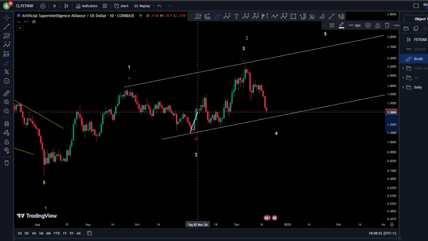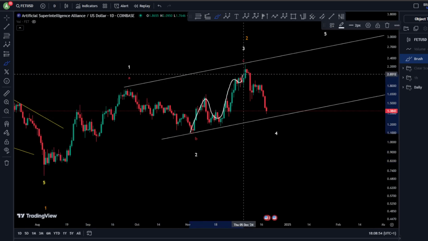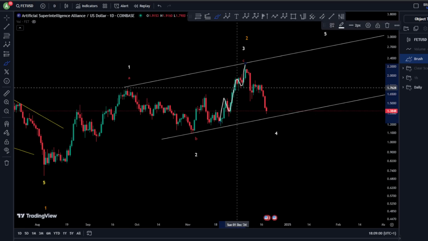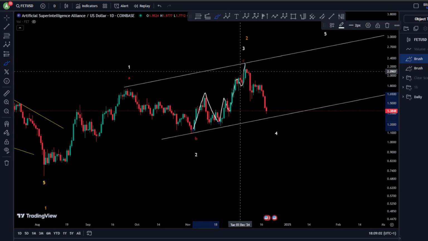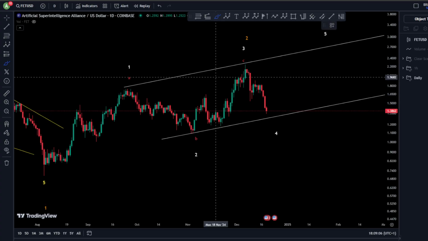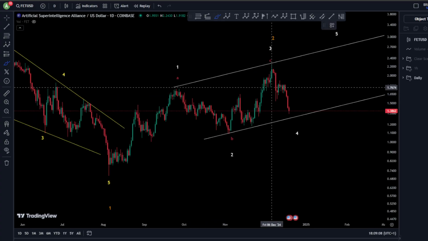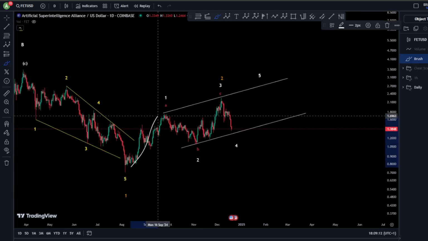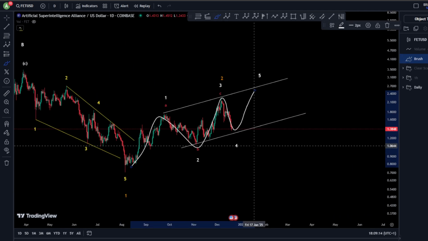But since you don't have an impulse 5 waves for your wave 1 here, you also cannot call a 1, 2. This is already 1, 2, 3, 4, 5 for a wave C, and then A, B, and a C. So three waves, so double 1-2 is not possible, and impulse is not possible. The only possible way is just a contracting diagonal in a 1, 2, 3, 4, 5.